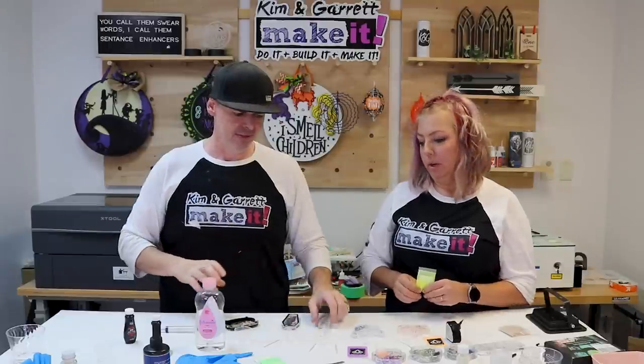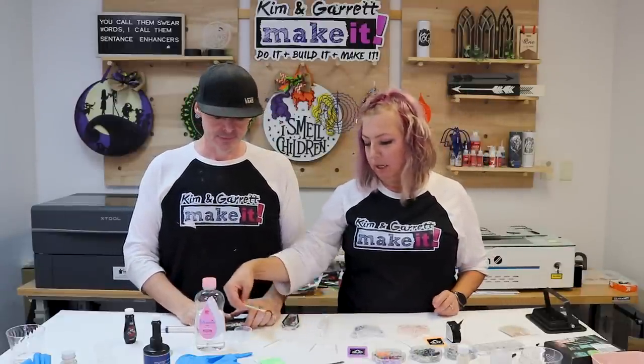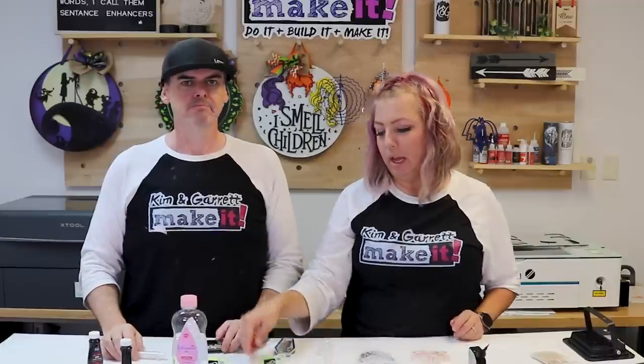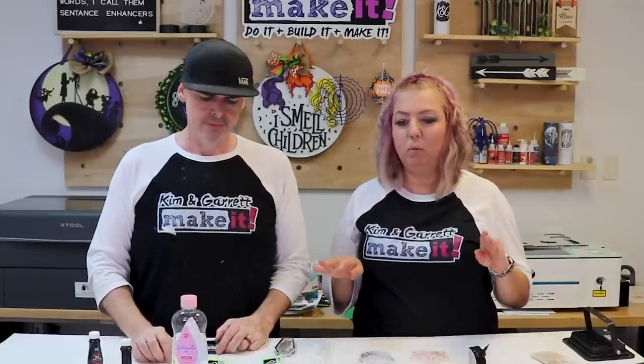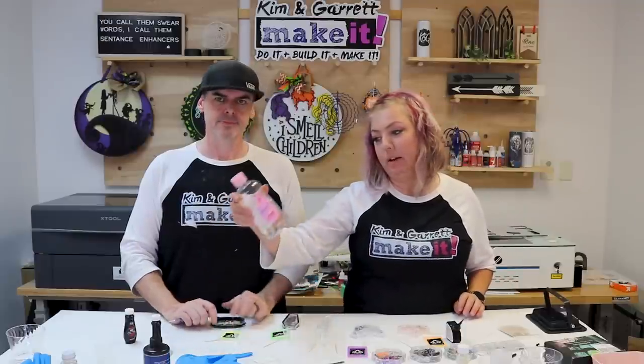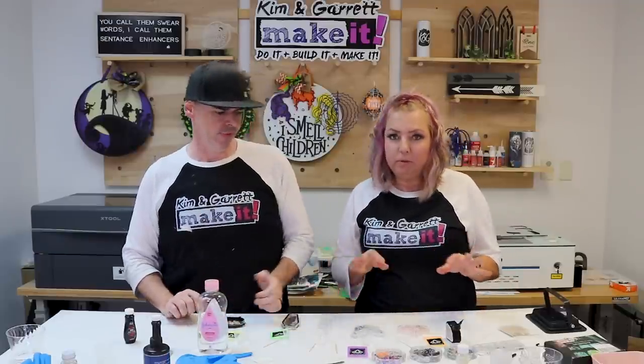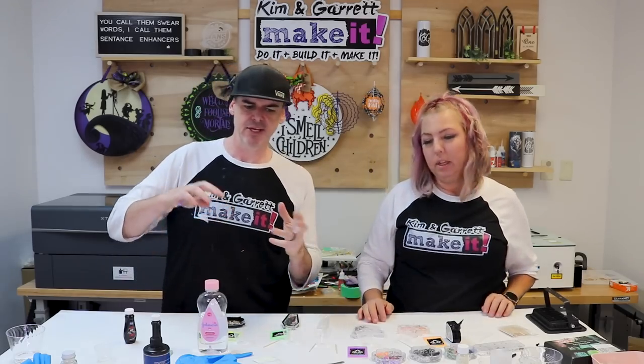This is really our first time doing this as well, and doing some research we found that water will get cloudy over time. If you do use water, some people use distilled water. Baby oil will not get cloudy over time and it's a little thicker, so your stuff will move a little bit slower in there. It's kind of like a snow globe. Yes, like a snow globe on your hip.